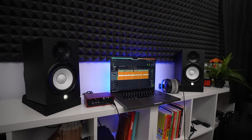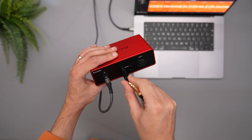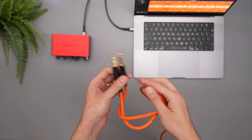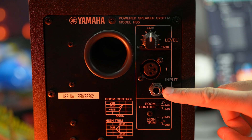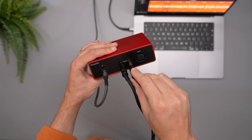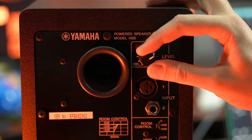Next, let's connect everything to the audio interface. If you have speakers, connect them to the outputs at the back of the interface. You need to buy proper cables according to your speakers — XLR to jack, jack to jack, or jack to RCA, depending on your speakers. Be careful to turn the speakers off when you plug them in, otherwise they will make loud pops — a noise that can destroy your speakers if the volume is too high.